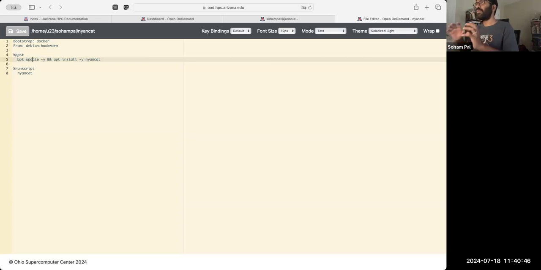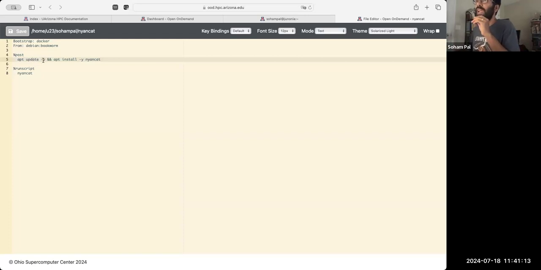If you are used to installing software on your laptop and you're using Linux, you might use sudo, but when you're doing that in a container, there is no sudo. So don't use sudo when you are installing packages in an apptainer container.